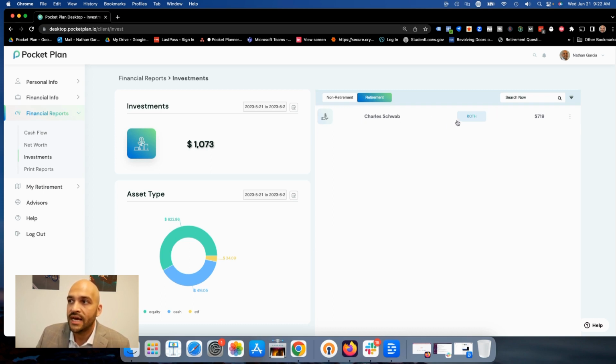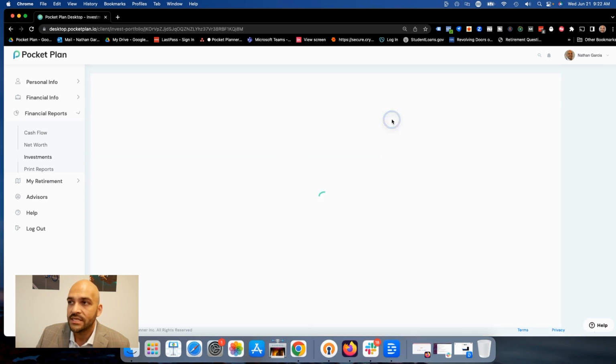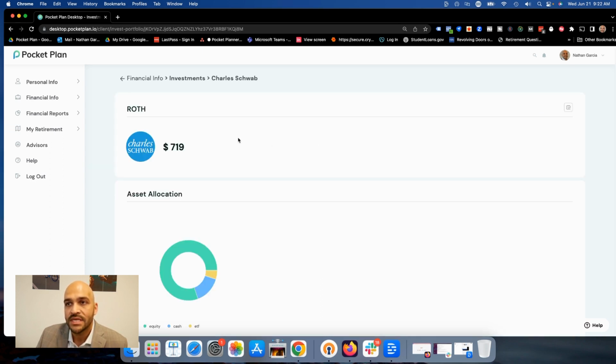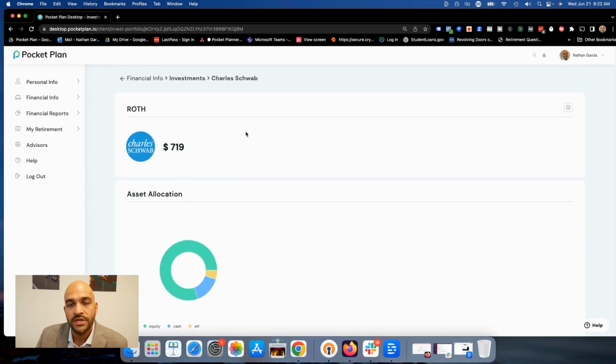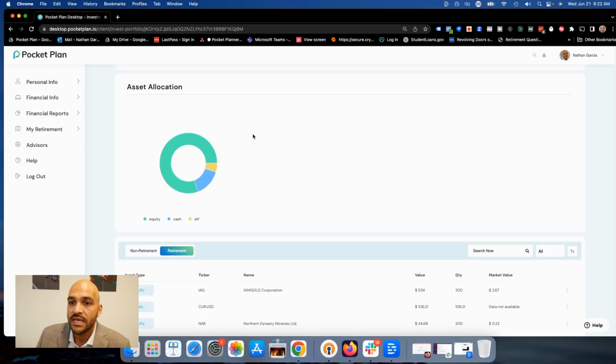So this allows you to see what type of assets you have and the classification of those assets, and to get a better understanding of the investment performance. Now, we really like having this here because it allows us to see the asset allocation on a big picture basis. And that allows us to see, are we taking enough risk? Or are we not taking enough risk? Where do we need to make any adjustments there?